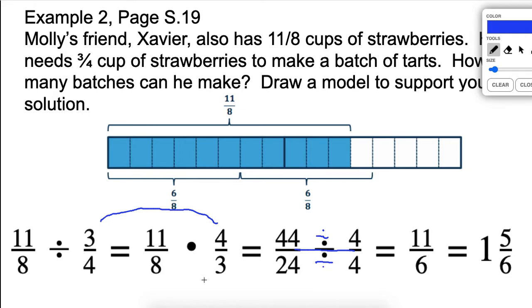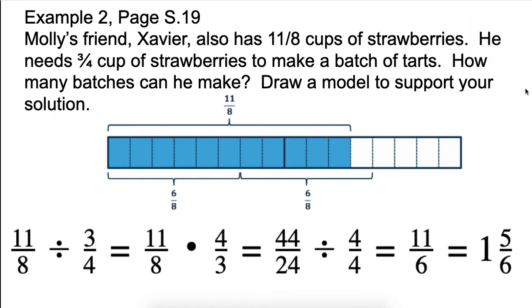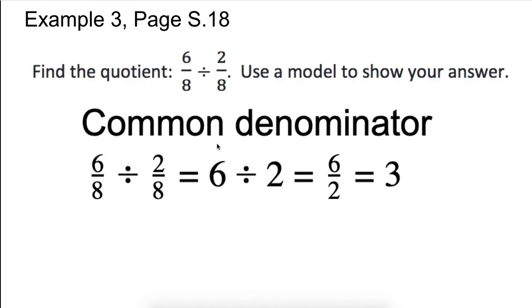So again, we see multiplying by the reciprocal works. So that's the method that always works. So that's the method we're going to be looking at and always using. Okay? So let's take a look at this. So, like I said, if we do have common denominators, and this shows up once in a while, you can just take the numerators and divide those out.